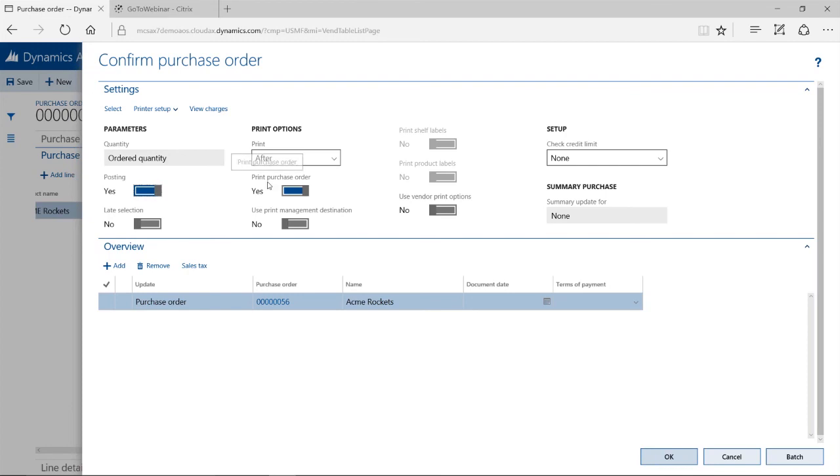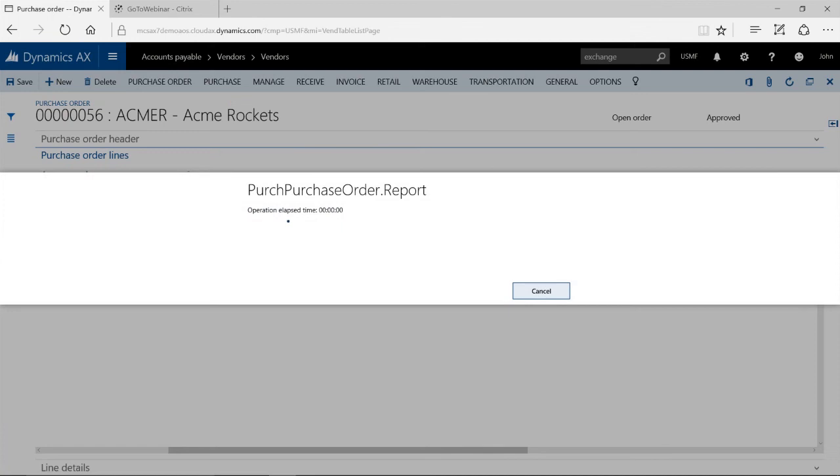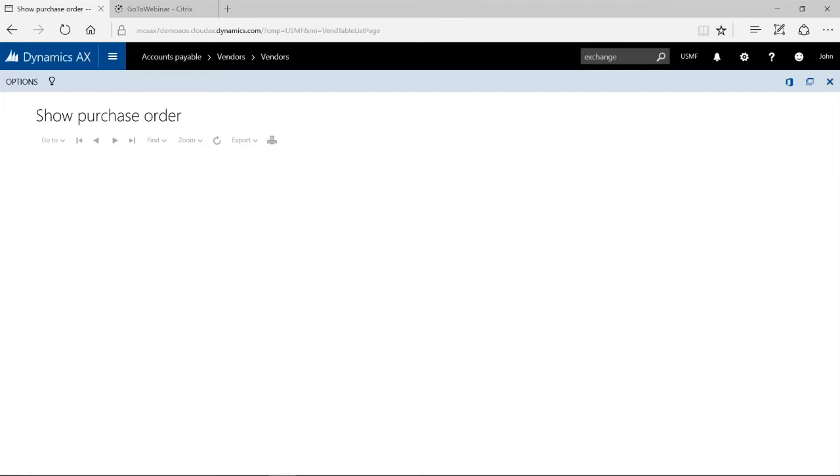So let's confirm that purchase order. So I'll generate a confirmation. As with those familiar with AX12 and before that, we have the option to post or not post. In other words, generate a pro forma purchase order. But in this case, I will post it. I will print it to the screen so that you can get a look at what the standard documentation looks like. And we'll just click on OK.